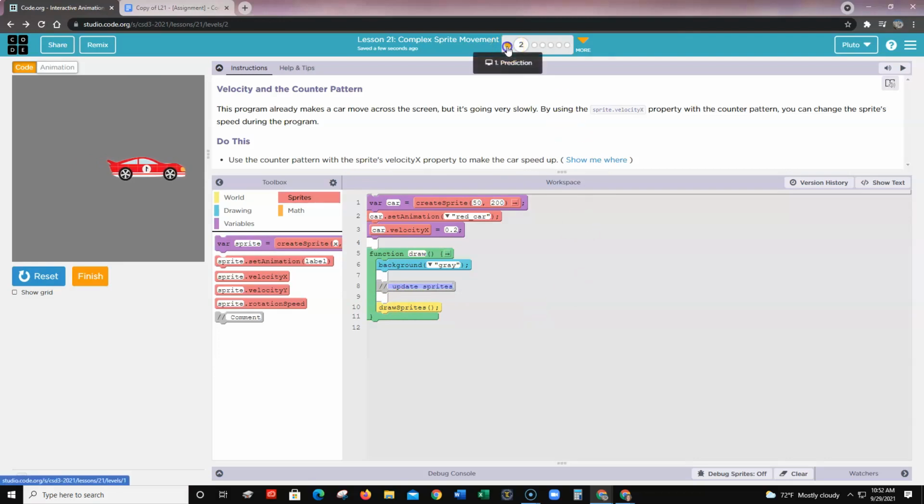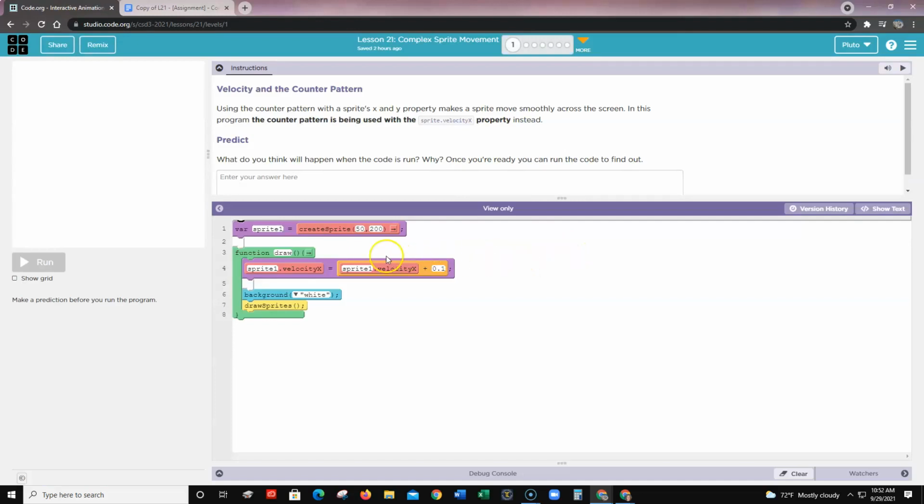And if you look back to Level 1, you can see right here in line 4, here's the example. You're going to put velocity X, you're going to drag that block over into Level 2, and then put the mathematics, either a -1 or a +1, depending upon the direction that you want that sprite to go and the velocity x in there.